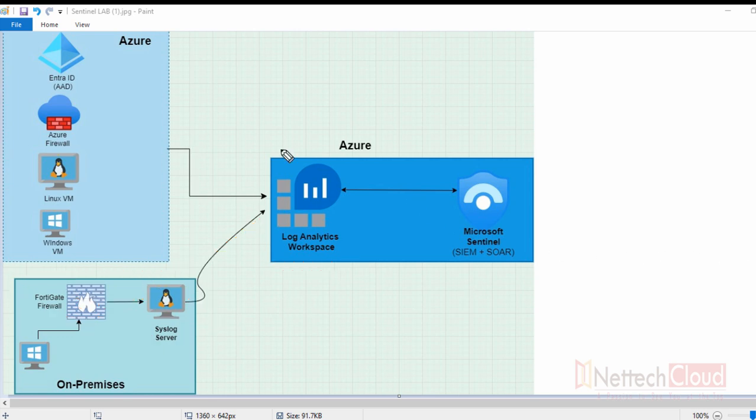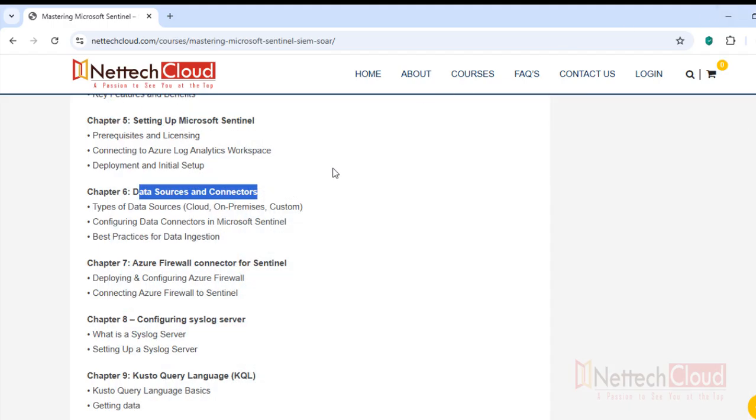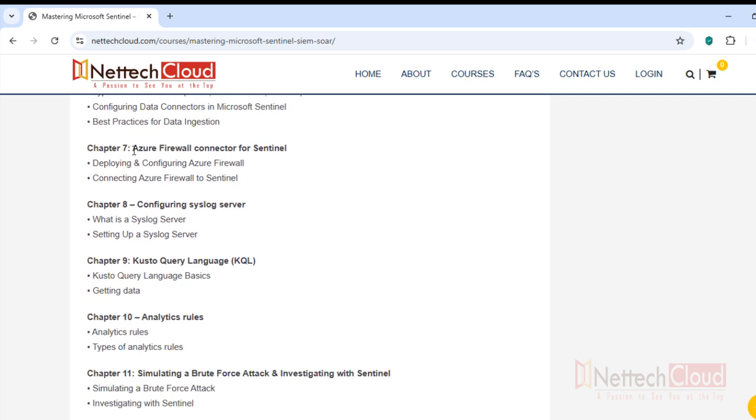So I took this lab scenario diagram. On-prem devices as well as Azure cloud devices or services are configured to forward their logs to Log Analytics workspace. So data sources, configured, connectors, and then Azure Firewall connector for Sentinel.